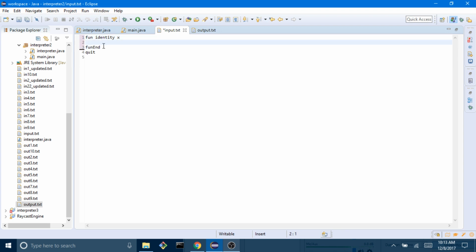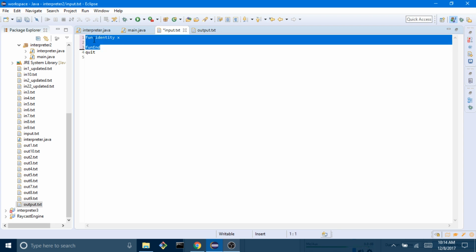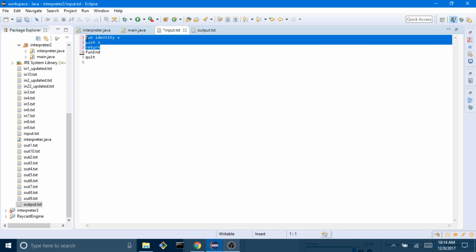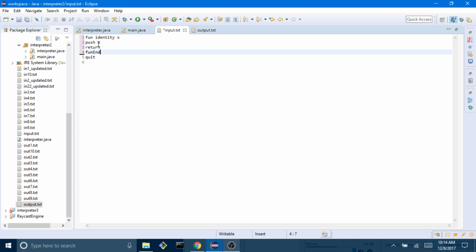And whatever happens in here, again, kind of like the let end scope, this has its own local scope. So if we want to create bindings in here, they won't exist outside the function. But for simplicity's sake, I'll simply push x onto the stack and we'll return. And again, like the let end, whatever value is on the top of the local stack within the function will be pushed to the global stack outside of the function.